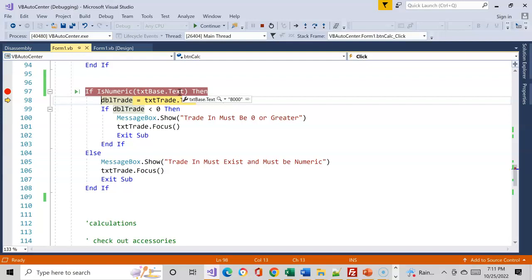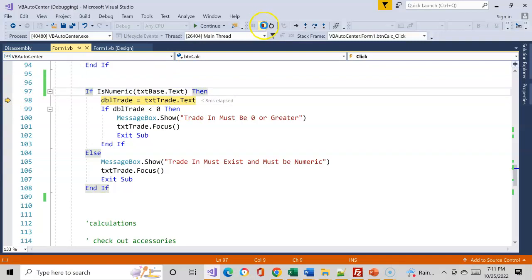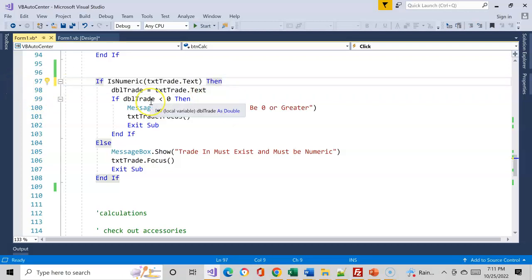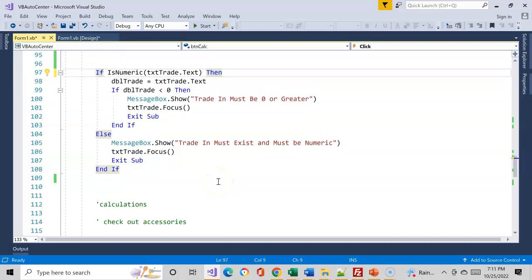Okay? Maybe you didn't see it, but by me hovering over and seeing 8,000 in there, all of a sudden I kind of looked at it differently and went, "Oh God, I'm not." I checked to see if numeric was the base. The base was numeric versus if the trade was numeric. So in this case here, I stop this whole thing. I go back and I fix this, and everything is good. Make sense? Oh, this helps quite a bit. You can find things so fast, even the obvious things. And again, if some of these errors are obvious right now, I don't care. Learn how to use this tool.